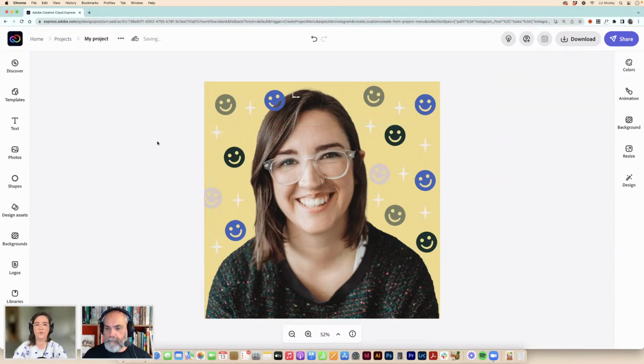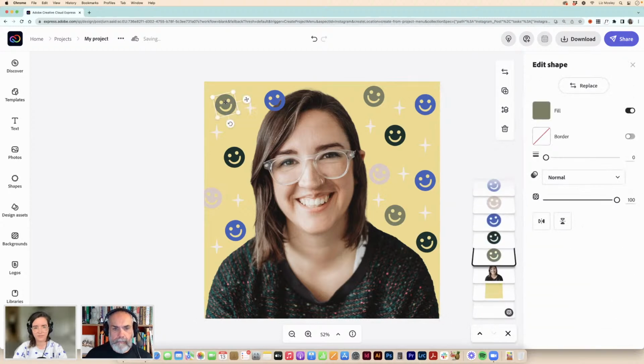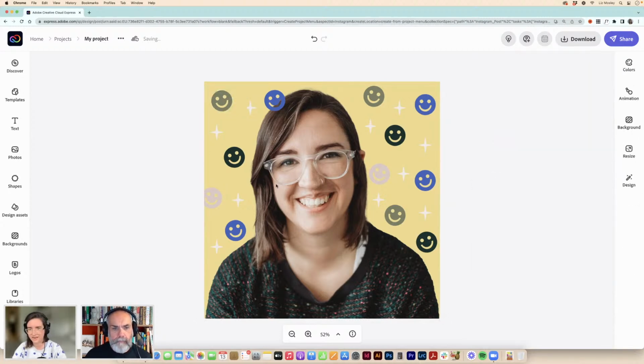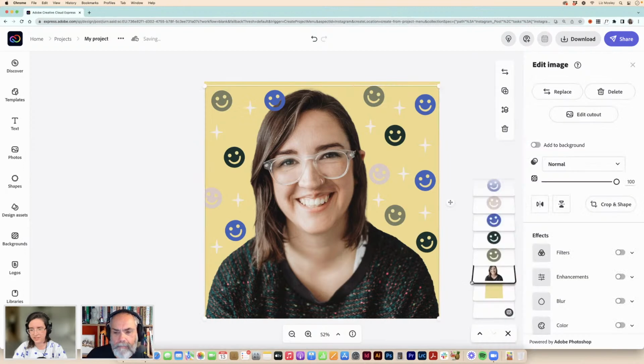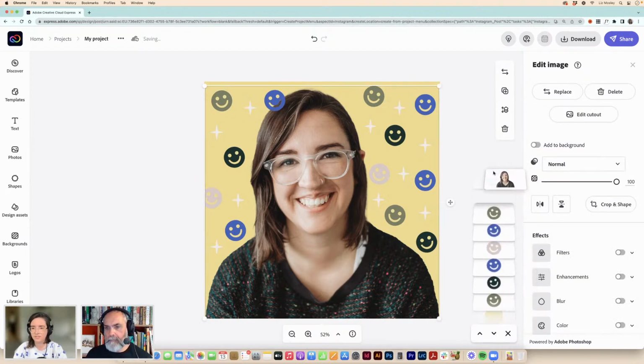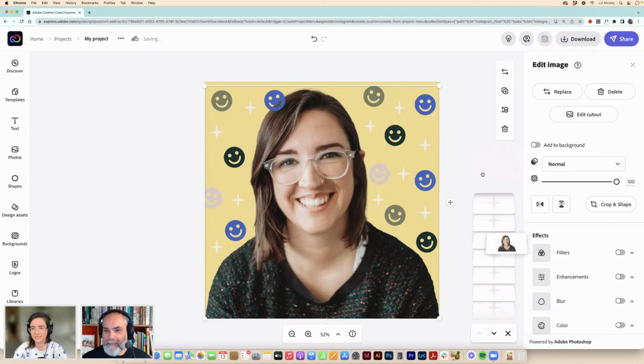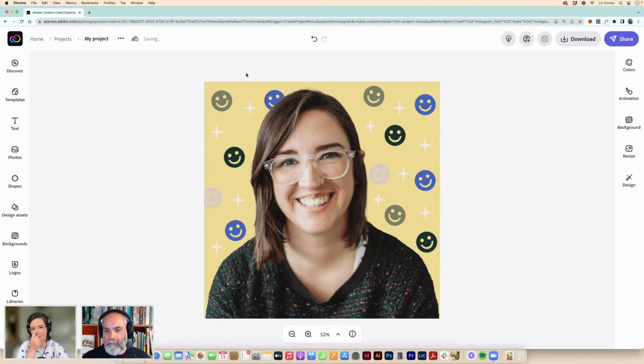Okay, so I'm happy with that as my pattern for the background. So I think that'll sort of stand out on social media. So what I'm going to do is get back up the layer panel, and I'm just going to drag the one of me up to the top. There's quite a lot of layers now because all of my stars and their faces are on different layers, but then it's just easy to drag it up, and now all those elements will sit behind my head.